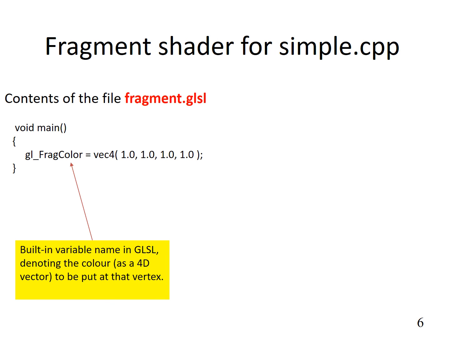The fragment shader simply defines the color in which the fragments are to be drawn. gl_FragColor is an inbuilt variable in GLSL. Now if we compile simple.cpp and run it, it will display a white square on a black background. This seems to be too much code for a simple drawing, but a lot of that code is for initializing various objects and buffers and setting the background and foreground color.